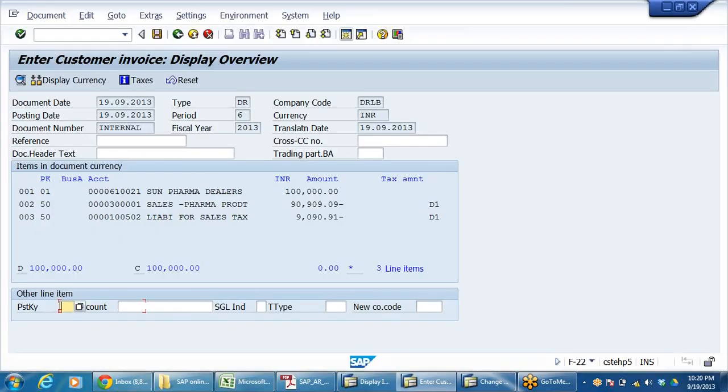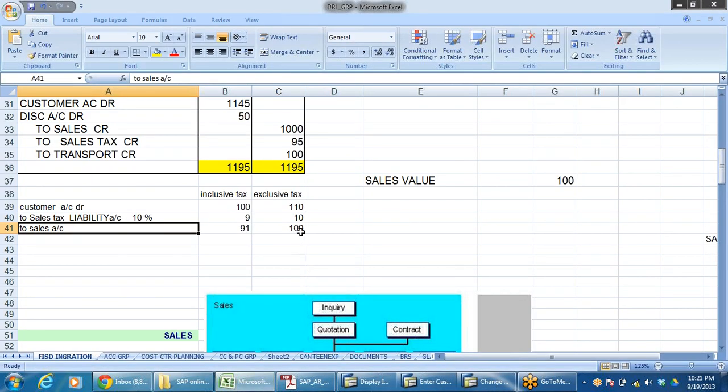Even here, now see what is happening. This is not exclusive tax. If it is exclusive tax, if 110 is the price, 100 is the sales, on this 10% total 110. But inclusive means I cannot increase the sale price with the tax.